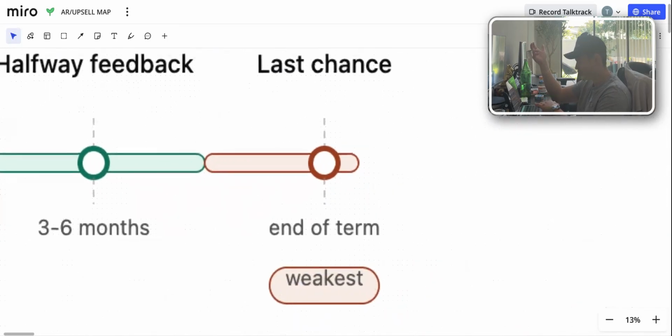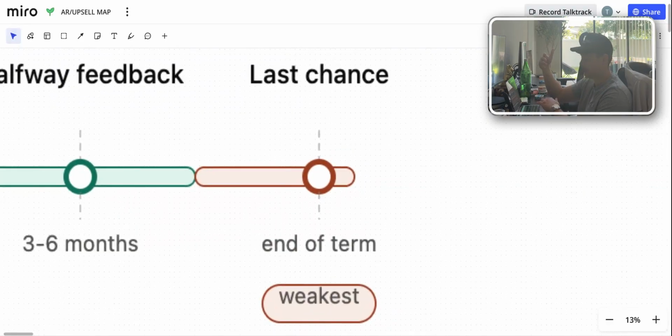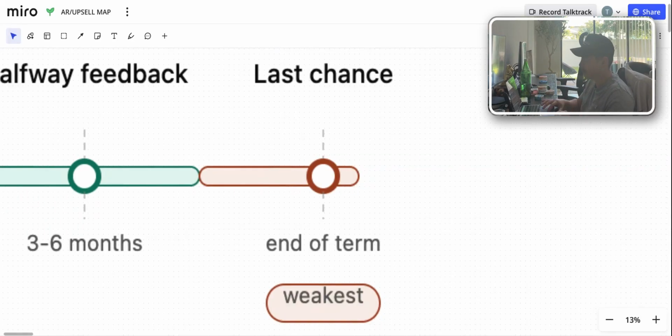The biggest misconception in the info space is that at the end of their time frame in the community, which is like a 6-month timeline or a 12-month timeline, you go for a renewal. That's called an upsell in the info space, but that's not how upsells work, because that's just a renewal. And why would they even want to renew if over the past 3 to 6 months you didn't give them the support that they needed, right?